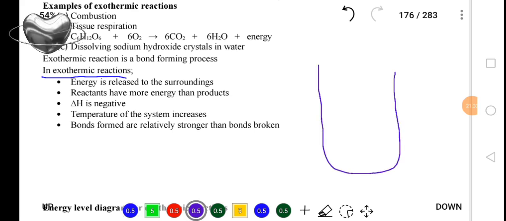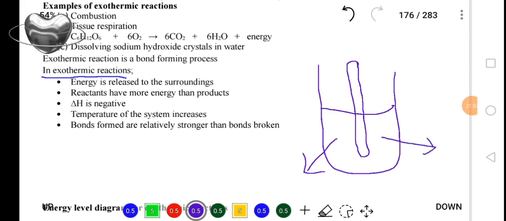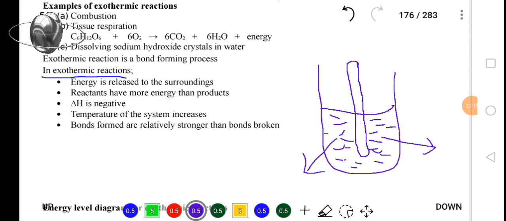How are you going to know? You are going to have a laboratory thermometer. You insert it in the reacting system. If energy is coming out of the system, we expect the temperature of the solution inside here to be increased because the chemical is giving out heat. Therefore, that heat which is coming from the chemicals that are reacting will go to the solution, and that heat is going to actually raise the temperature of the solution. The same temperature which is going to be increased is going to be recorded by the thermometer. So we expect the temperature of the liquid to increase as the thermometer is going to record that.